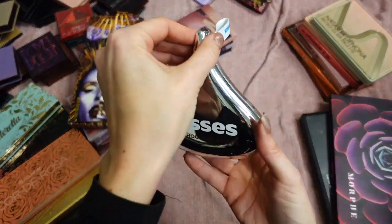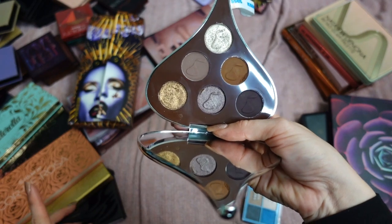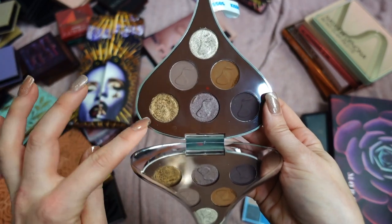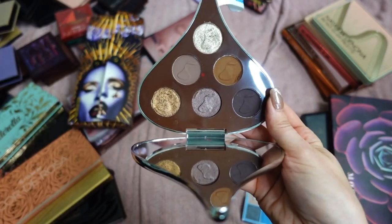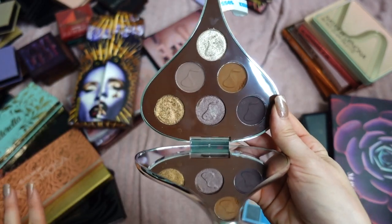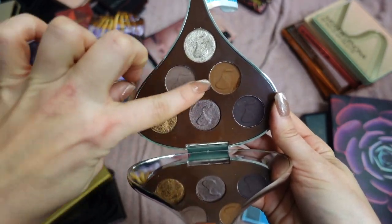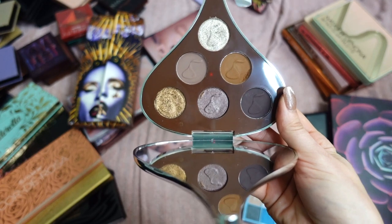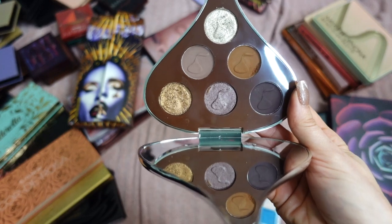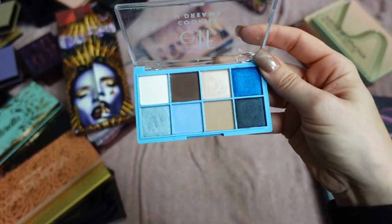This is a Hershey's Kisses Milk Chocolate Eyeshadow Palette from Glam Light — I believe the entire collection launched this year. I really love this color story even though it's super neutral. The shimmer shades are super buttery and very reflective and easy to apply. The mattes are a little drier and take more work to blend, but I really love the unique taupey undertones of the mattes. They're quite different and unique to my collection. I'm keeping this palette.